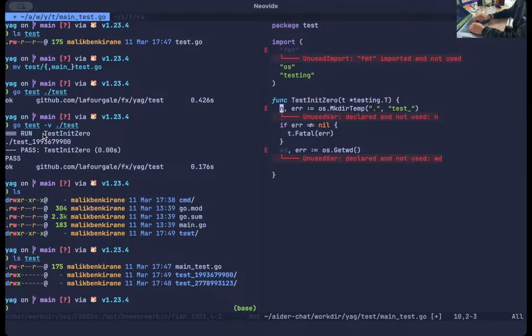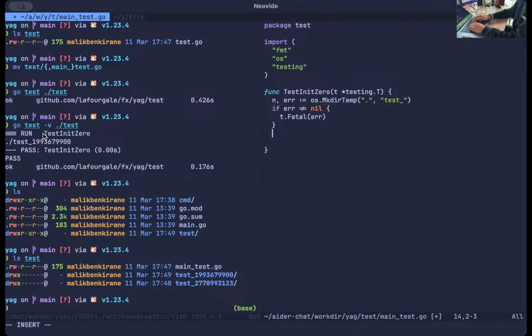Because each time we will be creating a new test directory, and I would like to initialize the Git directory, and maybe we need to come back, or I don't need to come back to it. So it's something that's possible to do with getwd, but I don't need that.